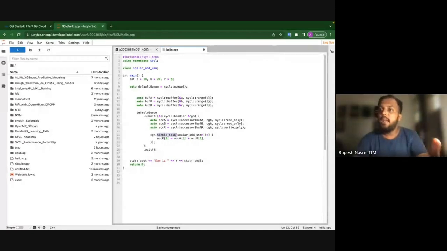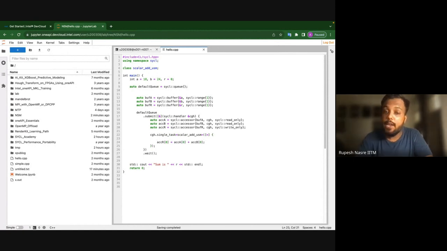Okay, let's suppose I have arrays A, B, and R, right? And I want to add with respect to a single task, meaning a single thread is instantiated with the work to be computed. Now I want to add two arrays, right? If we have a single task, then to add all these things, we need a for loop, from int i equals zero, i less than n, i plus plus, right? And we are adding this.